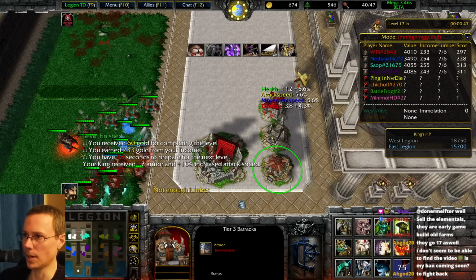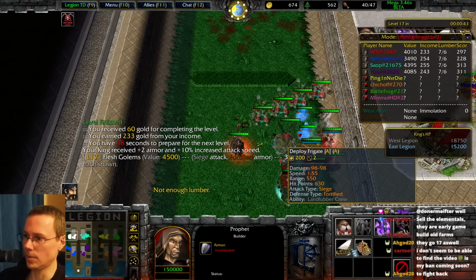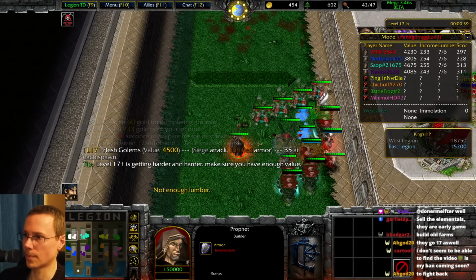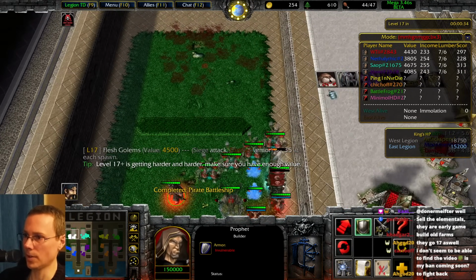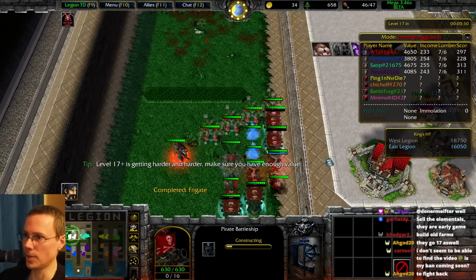More lumber is required. Can't afford the Kraken, but we'll do that in a moment. Yeah, all I can do is just more frigates and upgrades. Oh, that's really nice. Look at that. Upgrade complete. And I'm not going to get screwed over by the farm, so we can spend up basically almost all of our resources.